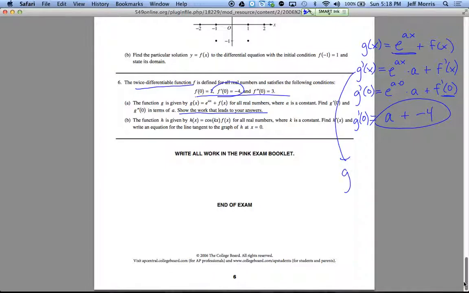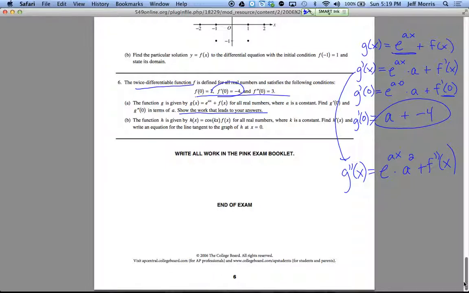All right, now second derivative. Let's go for it. Now, we already have an a there. So again, what's the derivative of e to the ax again? Itself times the derivative of the exponent, which is what again? But we already have a. Squared. So it's going to be a squared now. Plus, what's the derivative of f prime of x? F double prime of x. That's all I can do.